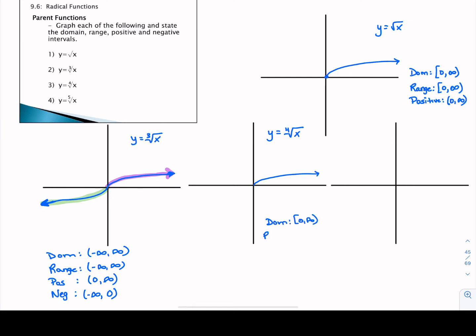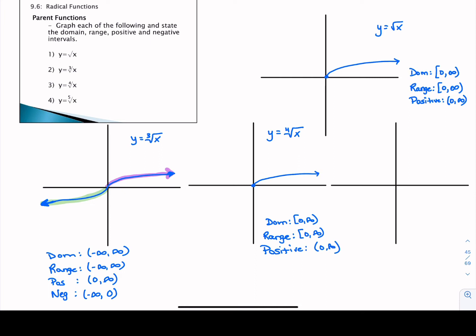We know that the range of this function was also from 0 to infinity, and the graph was only positive, so it was only sitting above the x-axis, and it was positive from 0 to infinity. And once again, we can't include 0, even though it's a point on the graph. If I put my pencil on x equals 0, I'm sitting right on the x-axis. I'm not necessarily above it.